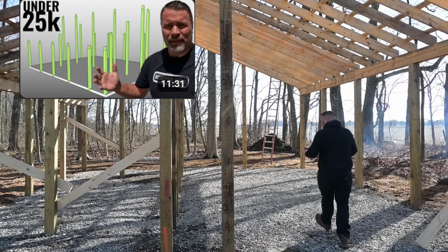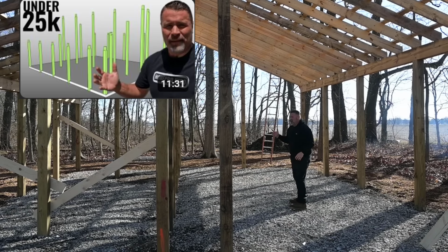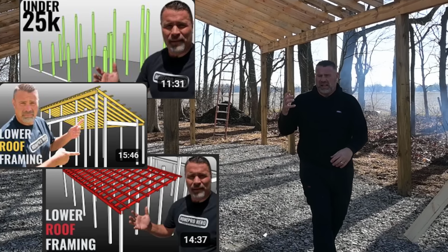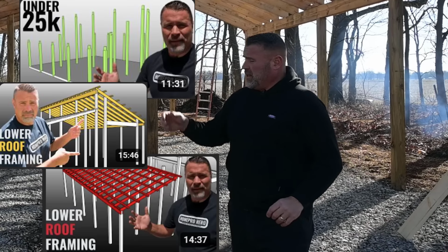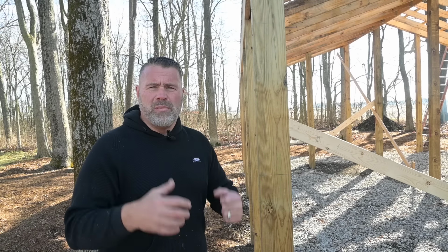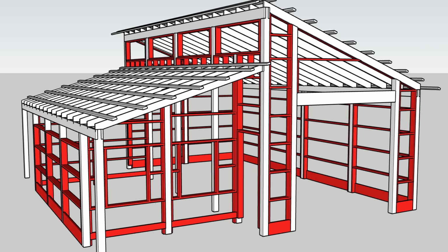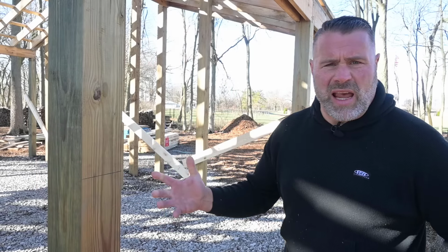You saw us already drill the holes, put the posts up, made sure everything was level. The headers have been notched on the top of the posts. The rafters have been installed, and I've installed the purlins. Today, we're starting with the walls, bookshelf / commercial framing. You don't see it very often, not quite sure why, because it's going to make the building stronger and more efficient. Let me give you an example of what I'm talking about.